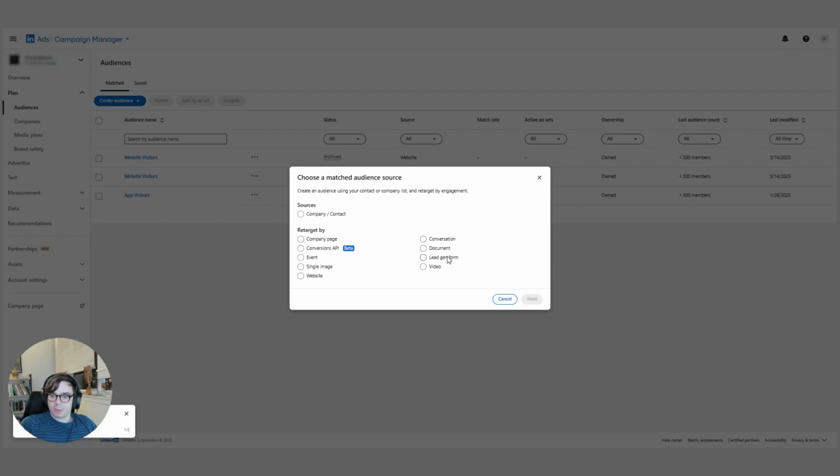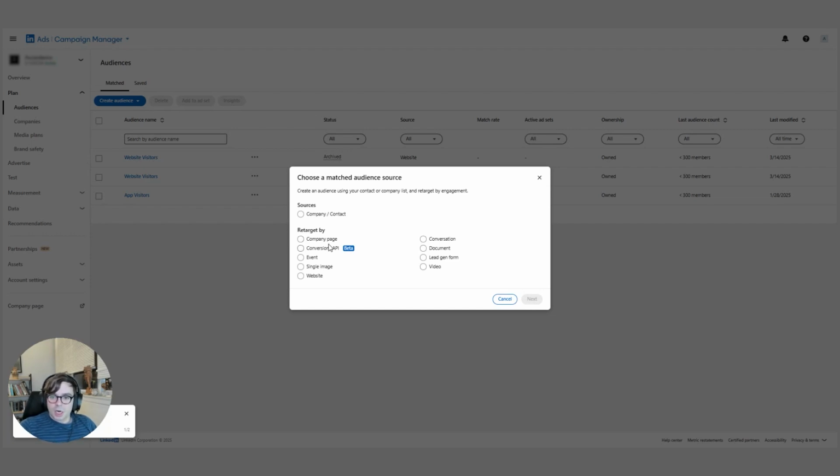There's a few different options. And then on the lead gen form side of things, you can choose people who submitted the form or simply engaged with the lead gen form. For now, we'll focus on the audiences that you can set up from day one.